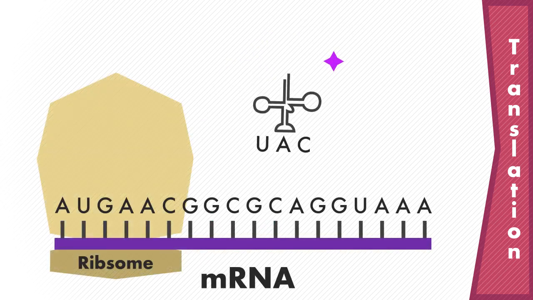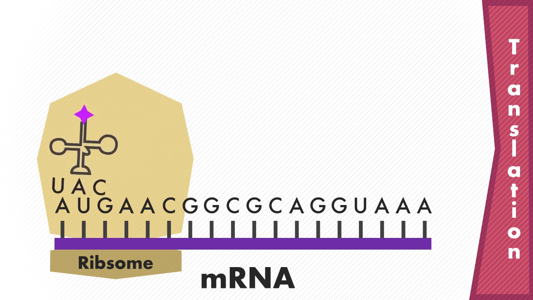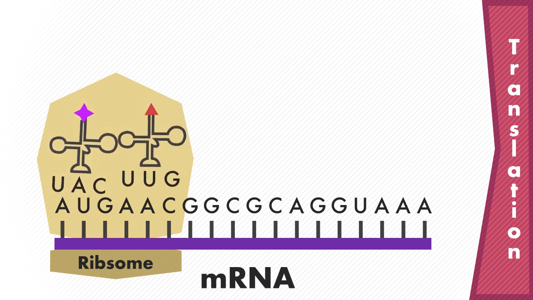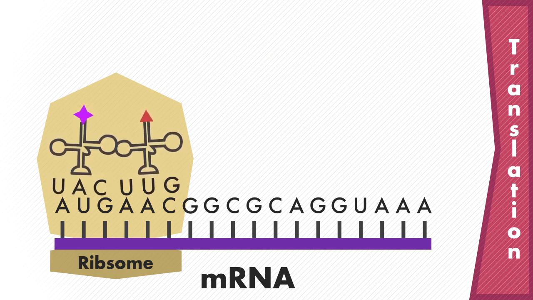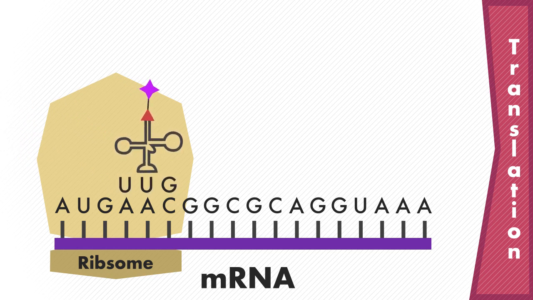The appropriate molecule of tRNA attaches to and carries the activated amino acid to the ribosome. Anticodon bases pair with the codon in order to bring the specific amino acid to the correct place. A second transfer RNA molecule picks up another activated amino acid and brings it to the ribosome, matching anticodon to codon. The first tRNA releases its amino acid to the second transfer RNA and leaves the site.